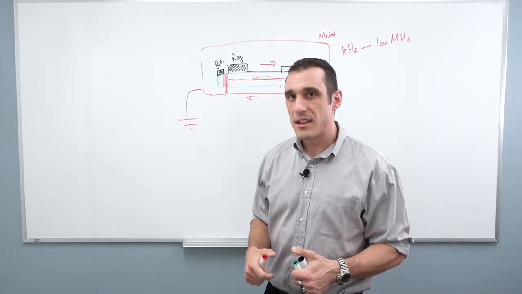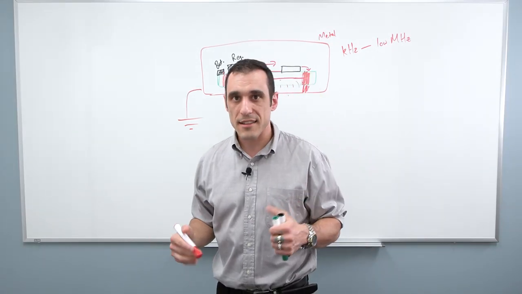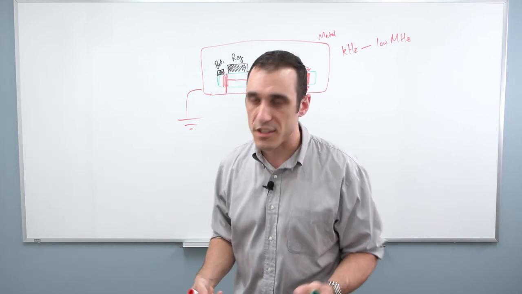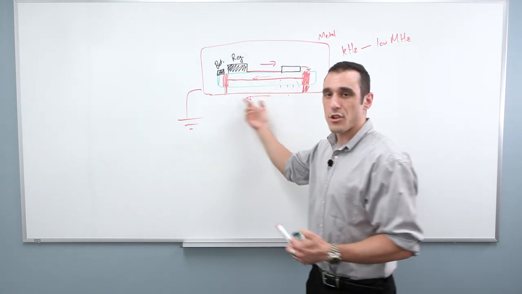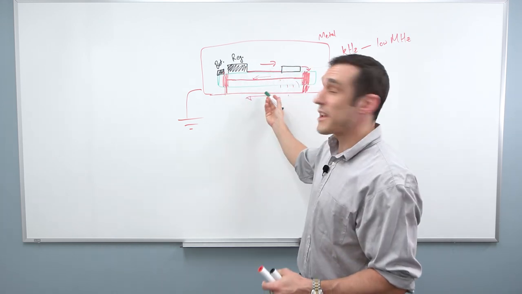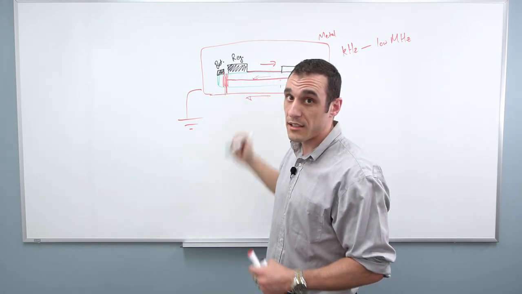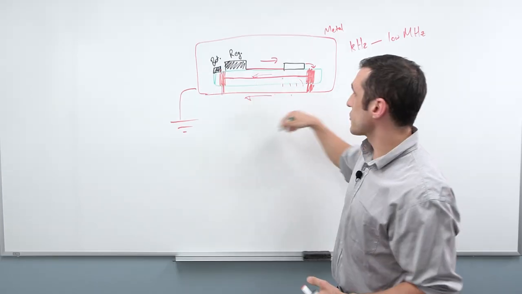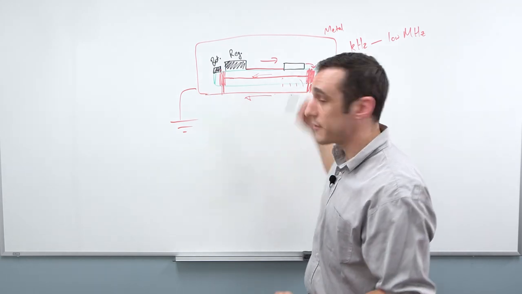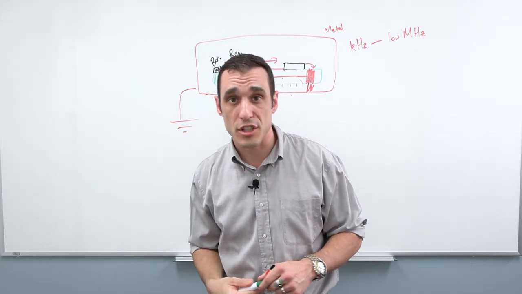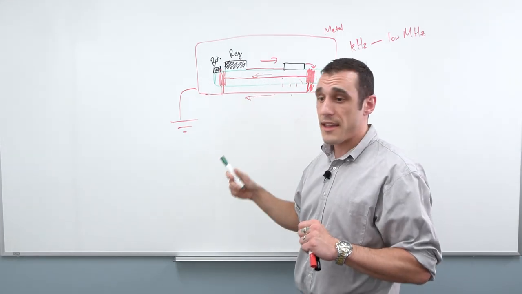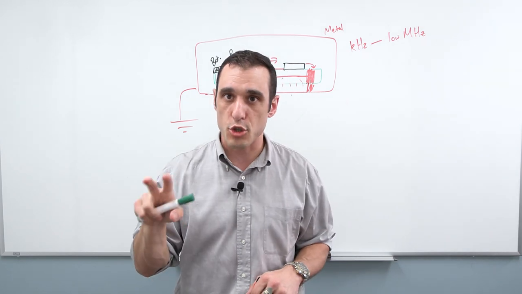With battery powered systems, generally you don't worry about it. These tend to be smaller devices. They're carrying low current anyways, so they're not a safety issue. And you can also insulate this enclosure. So you might not actually be touching the metal directly. This could be encased in plastic, let's say. So this arrangement is nice because I've basically created the big Faraday cage around my device. So I've got some electromagnetic shielding here. So this is a decent arrangement when you have a battery powered device.